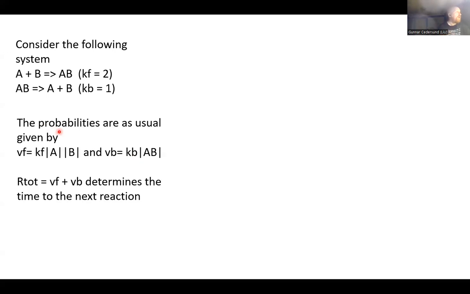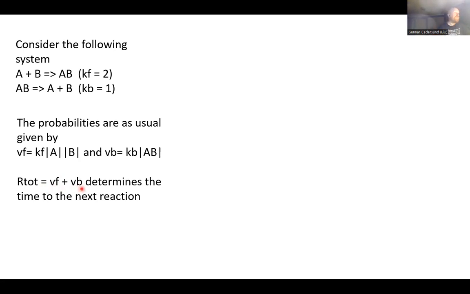In step one, what we do is that we calculate, for the A and B that we have, and for the values of kb and kf that we have, the reaction rates, vf and vb. These basically give the time constant for this distribution. And then you draw a number from this distribution.